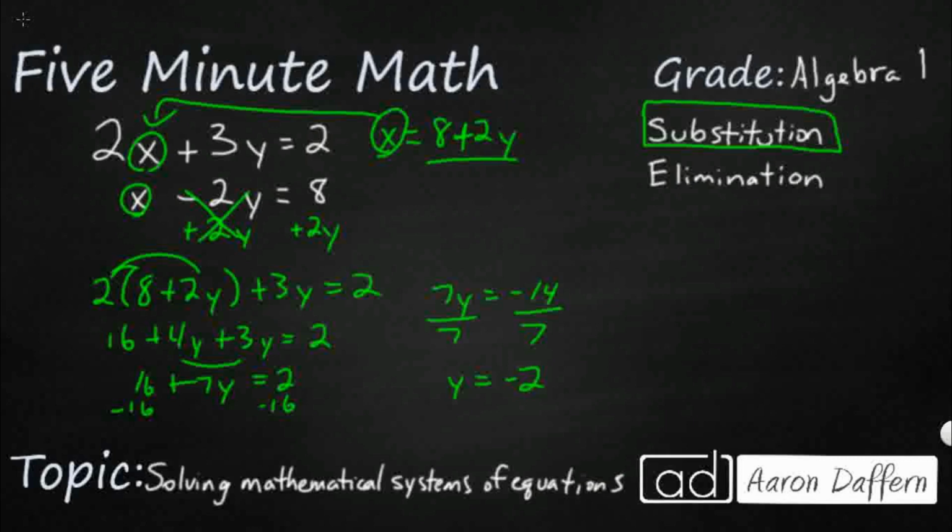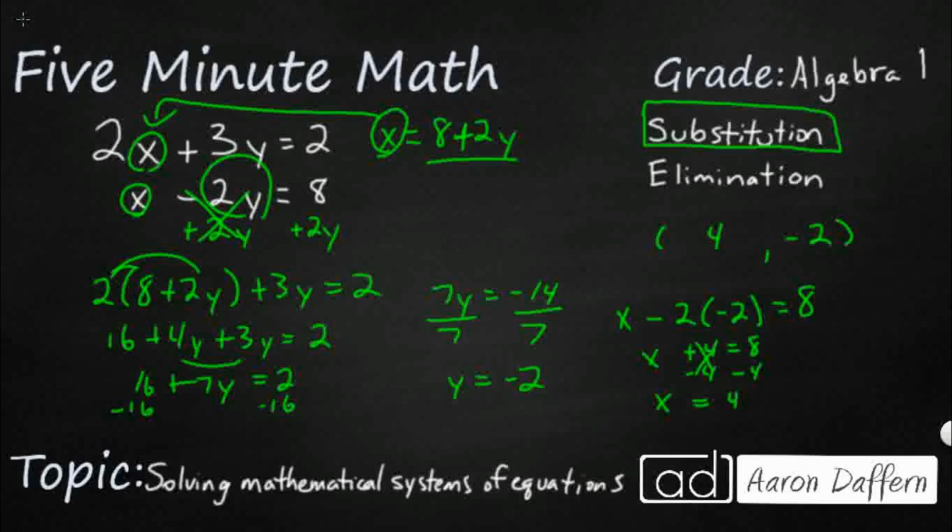Now, I'm looking for an ordered pair. That's going to be my solution. So how do I find the other one? Well, let's just pick one of the equations here and plug this negative 2 in. So I'm going to do this one. So x minus 2, and there's your negative 2, equals 8. So x, that's going to be plus 4 equals 8. And then let's subtract 4 from both sides. x equals 4. So here's my ordered pair. That is the solution, the x value of 4 and the y value of negative 2.